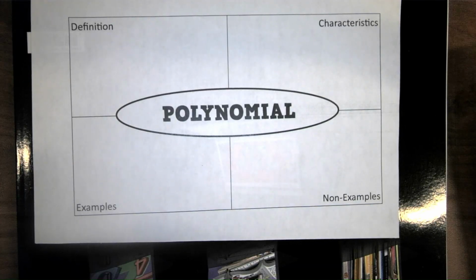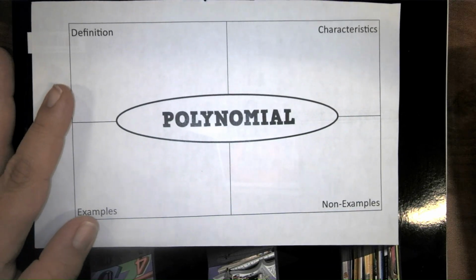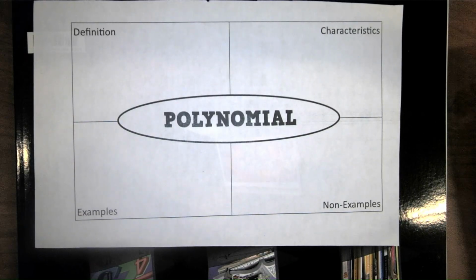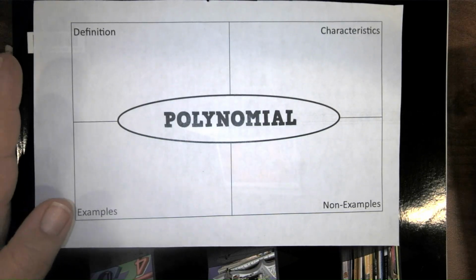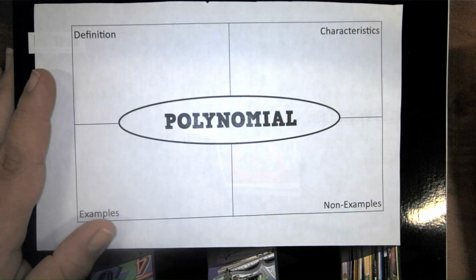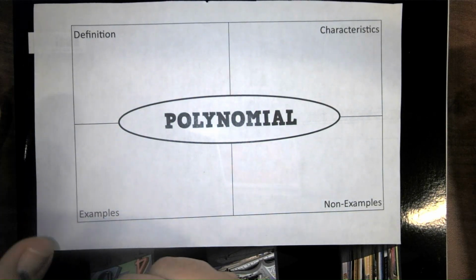Today we're going to be taking notes for our notebook, learning about what a polynomial is. We have actually been looking at polynomials already, so you'll recognize it's not something completely new, you just haven't heard the word before. We're going to start by writing a definition. It's going to fill up most of this box, so just be mindful of your space as you're writing.